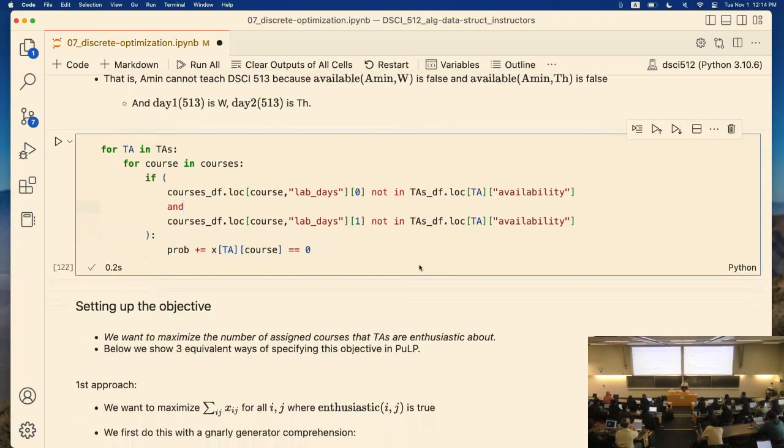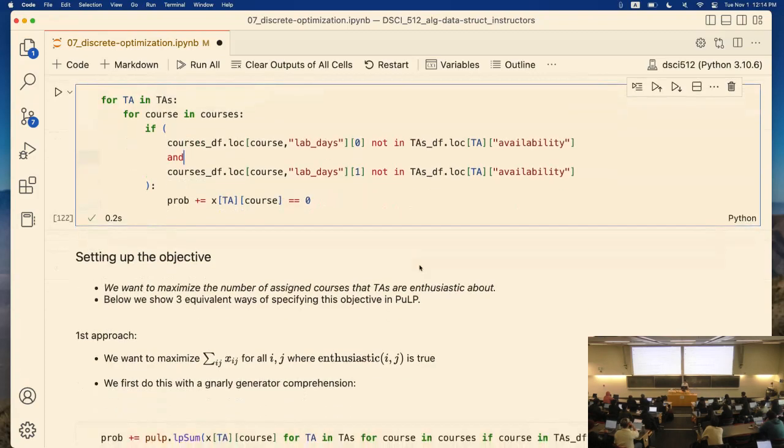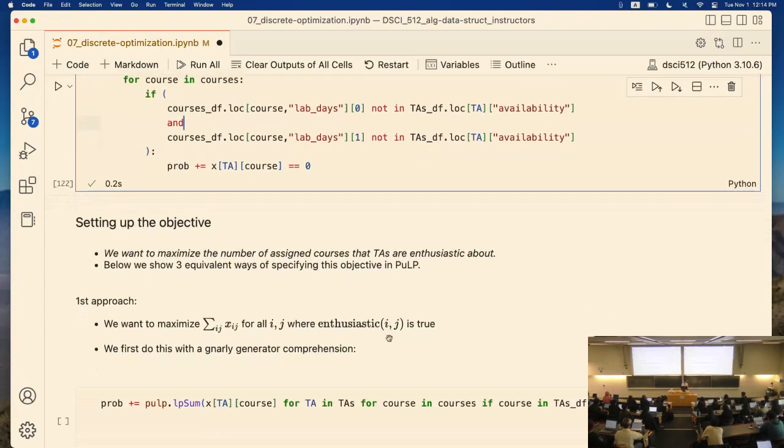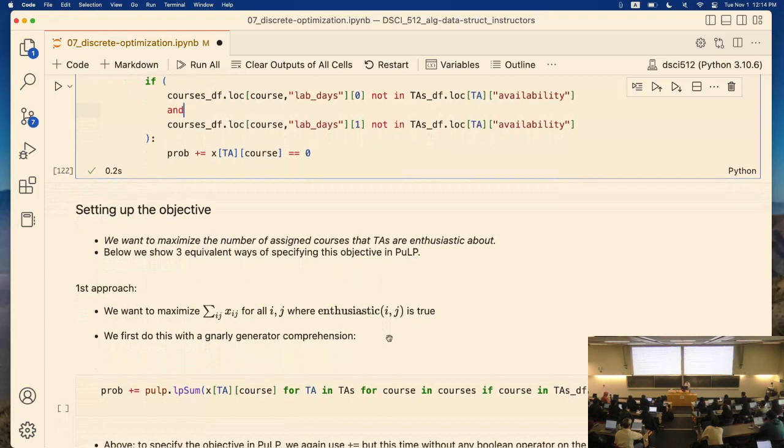Now comes the step where I define the objective function. This is where the thing that you pointed out happens. I want to maximize this sum of all of the x's where this enthusiastic thing is true, meaning that I want to sum over all of the TAs and courses, but only where the TAs are enthusiastic about those courses.